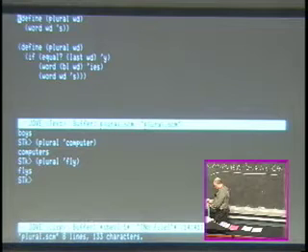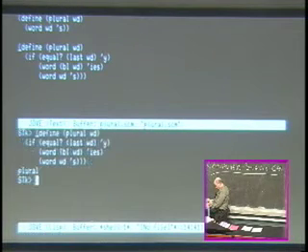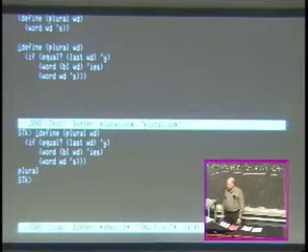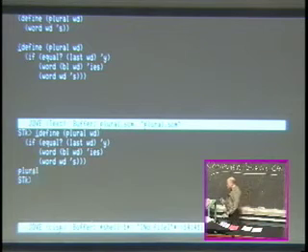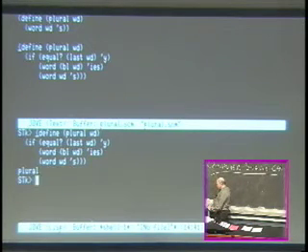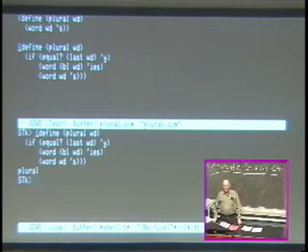Oh, whoops. I had both of them in here. Okay, so here's a new definition of plural. It uses the thing that I want to show you from this example, which is if. If takes 3 arguments. It says, if the first argument is true, then give me the value of the second argument. If the first argument is false, give me the value of the third argument.